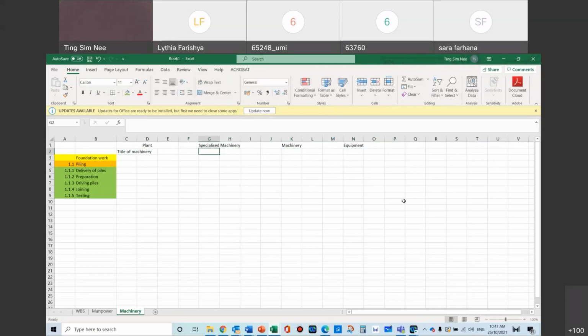Joining machines is probably specialized equipment, piling hammer, and then generators are equipment. Welding machine is specialized machines. So you just put the machine's name, the title of the machines all here, and how many you need. So this is how we actually portray it.